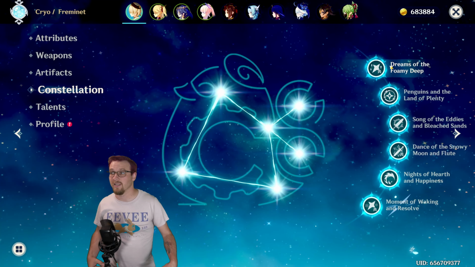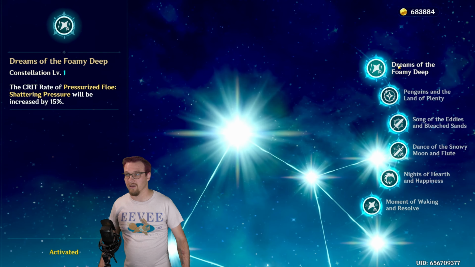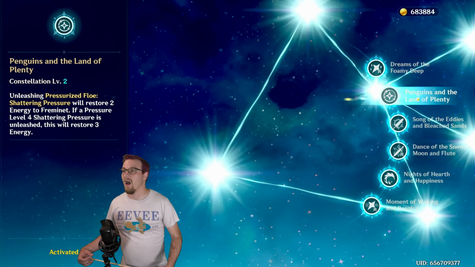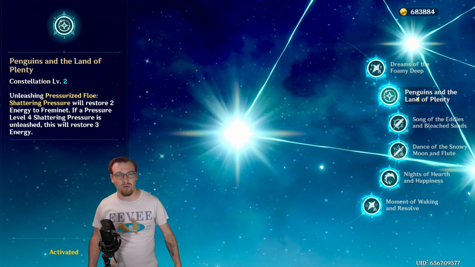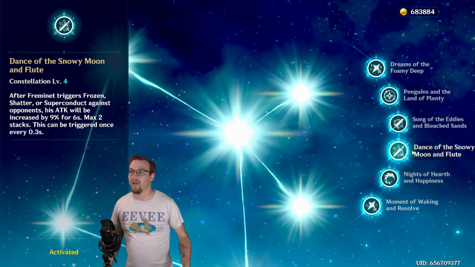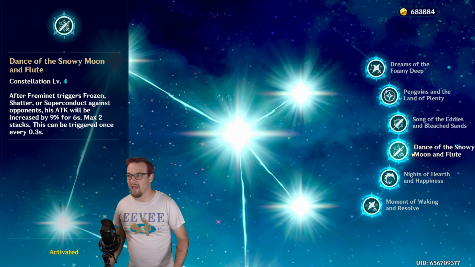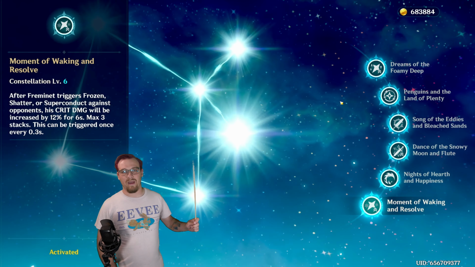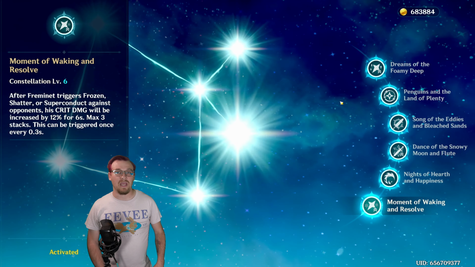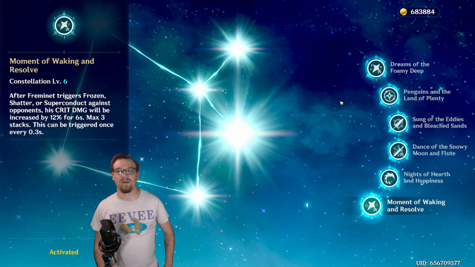Real quick, let's run through the constellations and what they do. C1 is just going to increase the crit rate of his skill, which is going to be good. Constellation 2 just means a little bit more energy. C3 is going to be a normal one. C4, after triggering Superconduct, Shattered, or Frozen, is going to increase his attack. C5 is a normal one. C6 is going to increase his crit damage after triggering Shattered, Superconduct, or Frozen, with a max of 3 stacks. So this allows him to be a fairly good on-field damage dealer, with the increase in crit rate and the increase in crit damage.